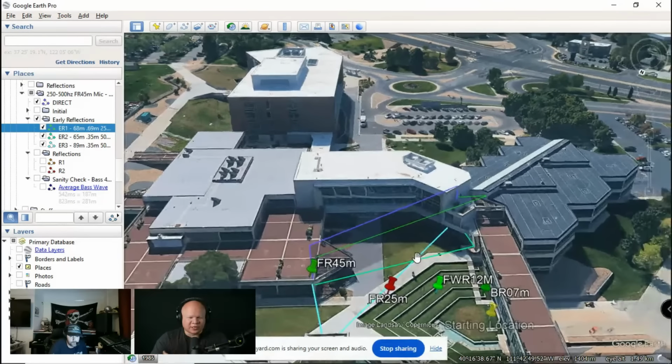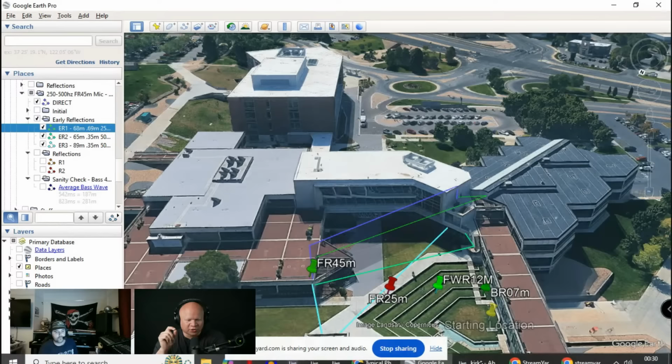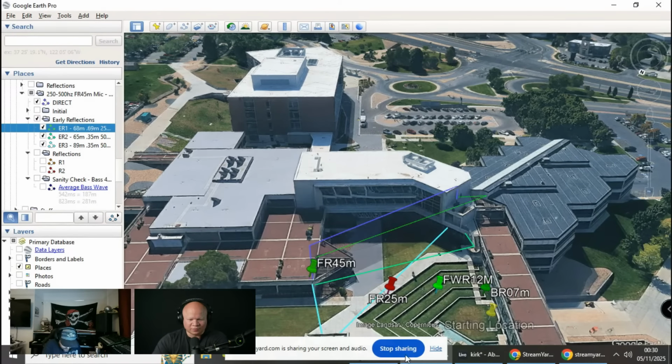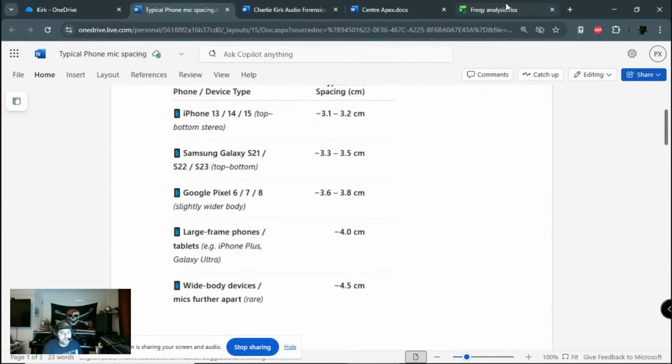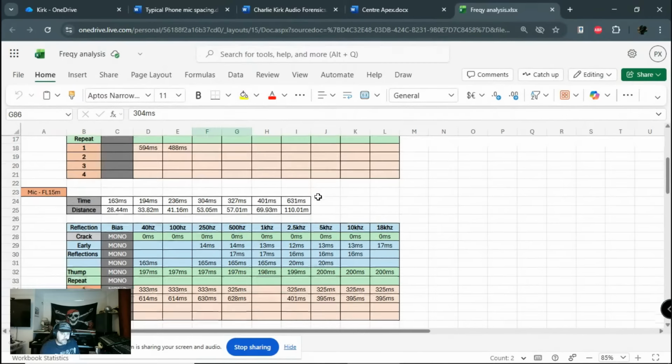So basically what you're saying is in your project is that you're not only mapping distances, which a lot of people are doing, but you're also mapping the reflections. Yeah, so if I could move that out of the way, and then let's have a look at some of these. So this is the data, right?